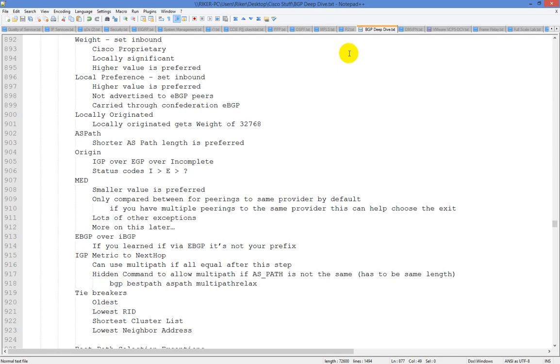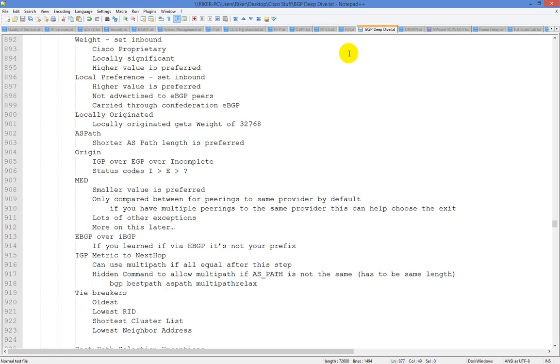Now, local preference is passed through confederation eBGP peers, but not actual eBGP. Again, if you have no idea what I'm talking about, I will be covering this later on. I'll actually lab it up and show you guys how it works. It's actually pretty cool, and there are some unique identifiers when you get into it, but it's important to understand how that would work. But again, it's one of those things that's very lightly touched on, and even in my CCIE prep, we never even really got into it. I did it just so I could play with it, and I thought it was kind of cool.